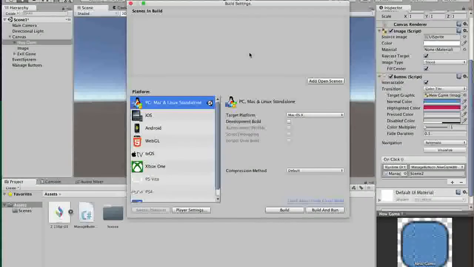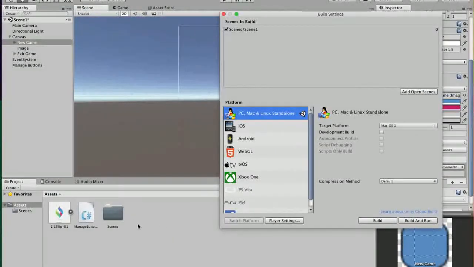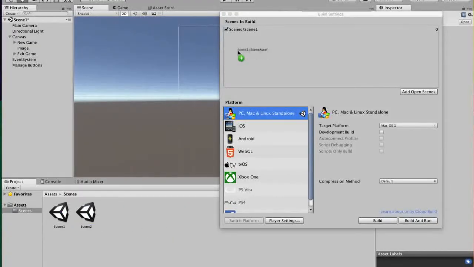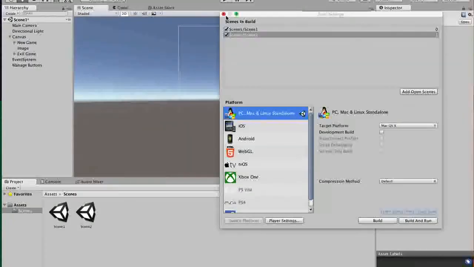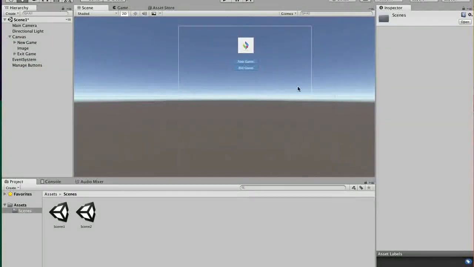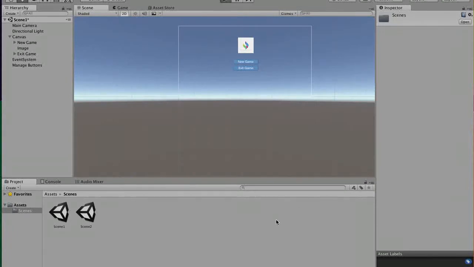If you don't do that, you can't actually see anything when you press the button. So I add open scenes, and I also bring in scene 2 here as well. That's it. You don't need to click anything else. You have your 2 scenes here. So I just close that window and I press play.